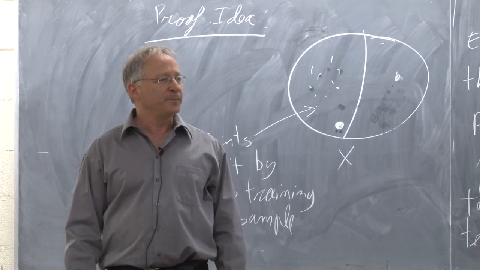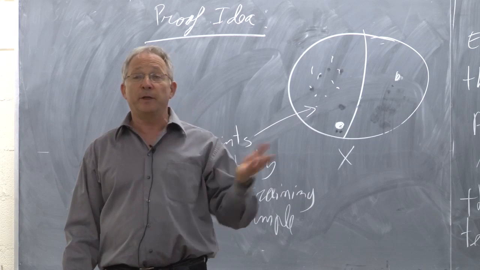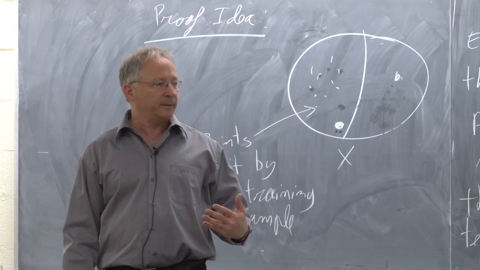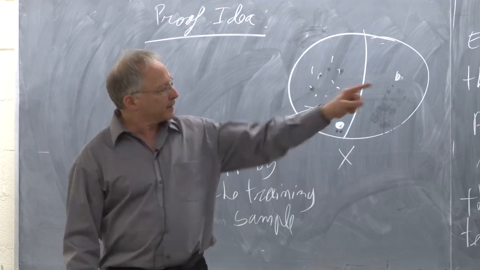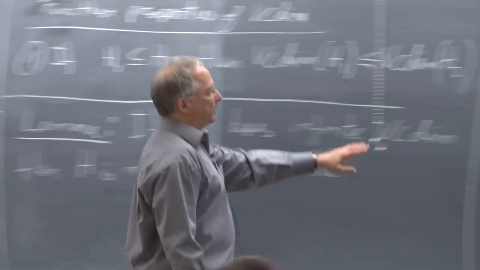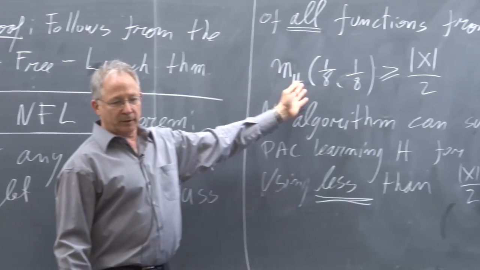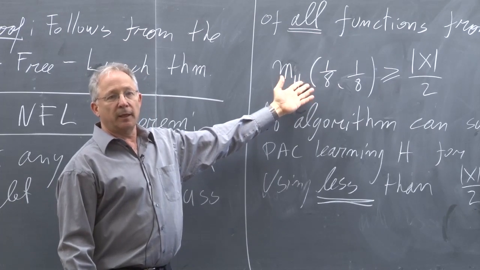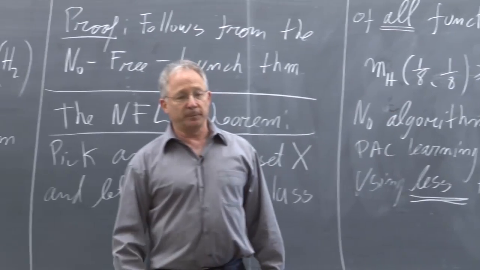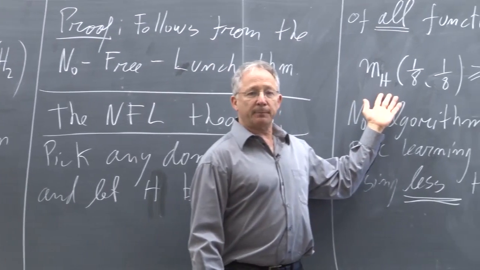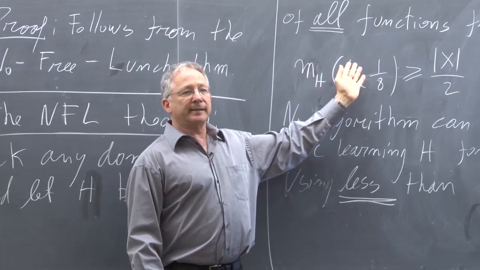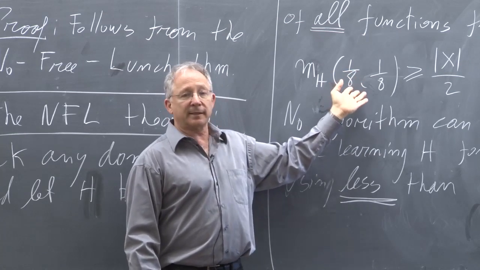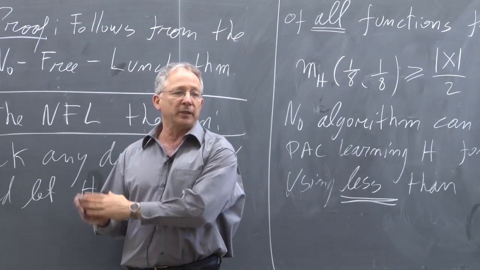Yes? M should work for any possible distribution. Exactly. So you have to recall the definition of PAC learning. We say that H is PAC learnable if this m_H means that this number will suffice for any distribution, not only favorable distributions. So if it needs to suffice for any distribution, it should also suffice for the uniform. So the meaning of this number is this is the sample size that is guaranteed to work, regardless of what the distribution is. So to defeat it, it's enough that I show you one distribution for which it doesn't work.